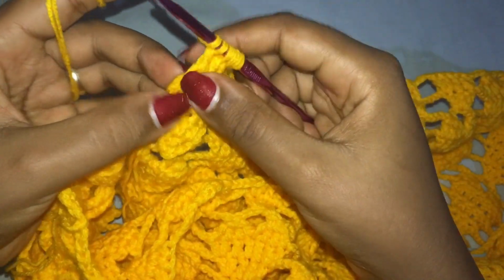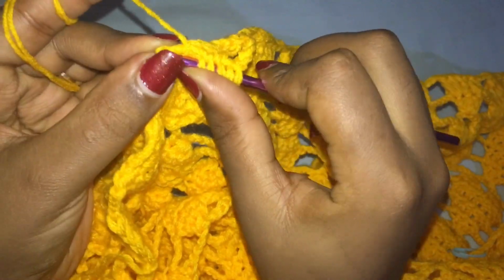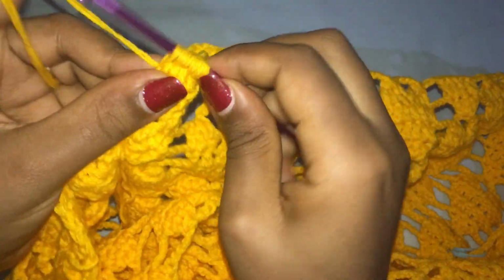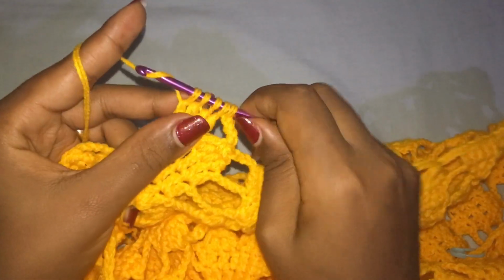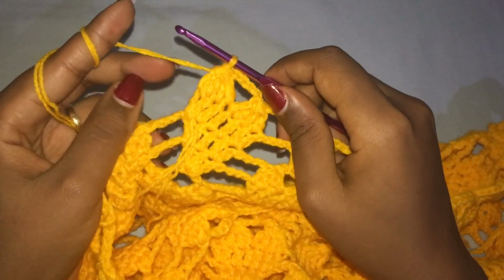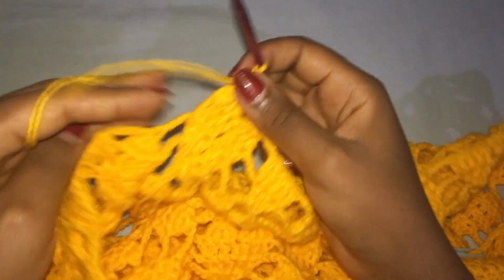So you're making the last double crochet in this chain, that very last chain. That's where you're going to place the 4th double crochet, and then you're going to pull through all the loops on your hook. Once you're done with this, you're going to chain 1 and then turn your work.